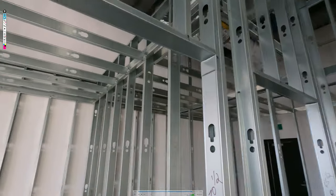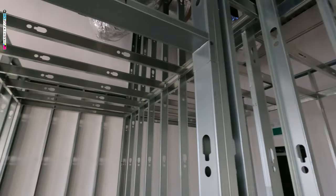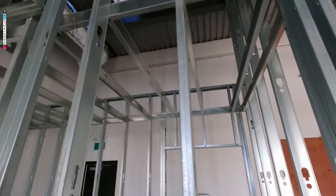And then this is the hallway. We got our doors in. Just take notes, guys. See how we do things. You guys can learn so much just by watching us.